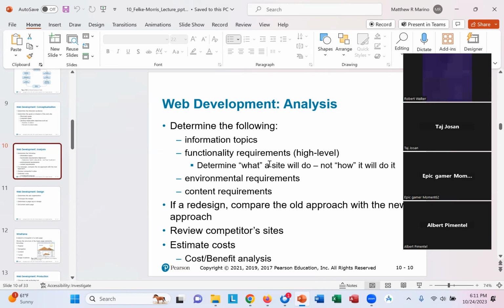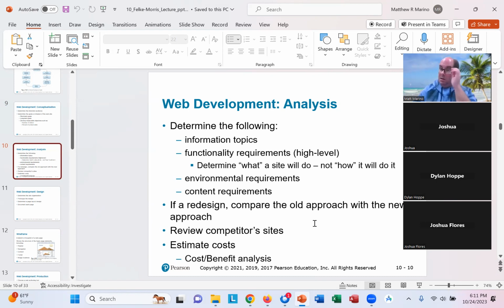So what kind of functionality might you need? On Dylan's, you had some kind of forms on your parents' website, right? Like sign up forms or something like that. Yeah. So you want to determine, when it comes to functionality, do I just want them to be able to go on that website, type in all their info and hit the submit button?